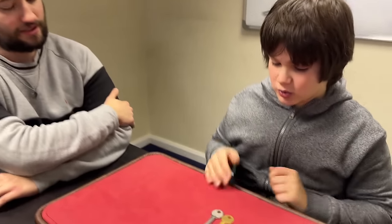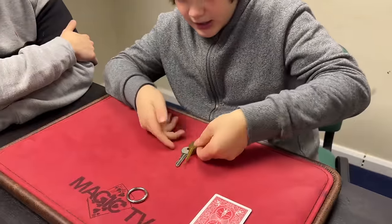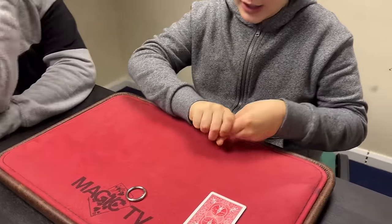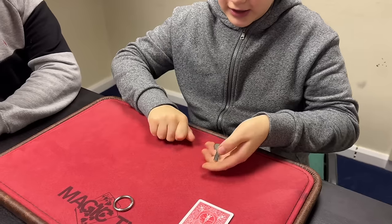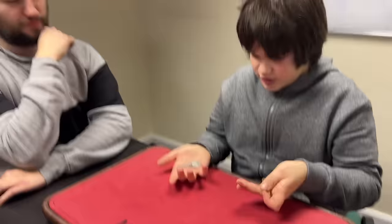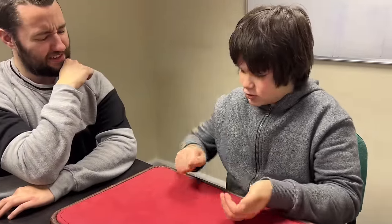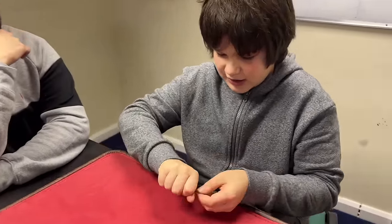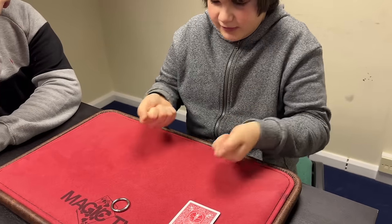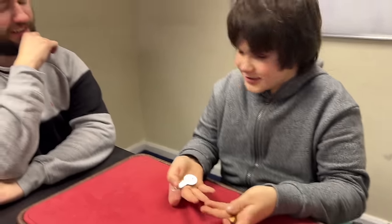Okay, so I'm here with my friend Jack. Hello. And I've got two keys, a gold key and a silver key. Nice. I'm going to put both keys inside my hand and I'm going to take one key out. Let's see. Oh, we got the silver key, okay? Right. And I'm going to give them a little shake and you can see they change places. I'll tell you what, maybe you missed it, so we'll do it again. I'll take out one key. I'll take out the silver key again. So I'll do this, yeah? And you can see, if we give it a little shake, they change places again.